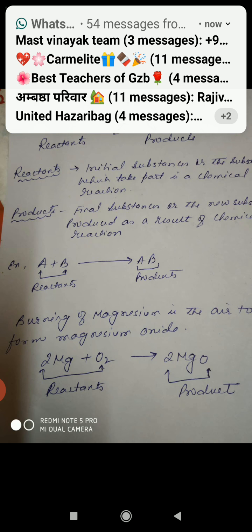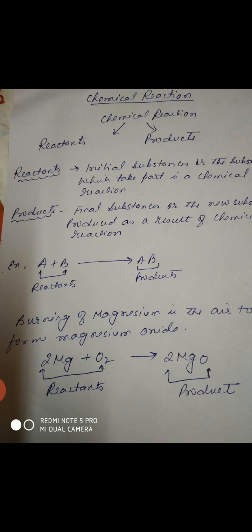In a chemical reaction, the reactants are written on the left hand side, whereas products are written on the right, with a plus sign between them. The arrow shows the direction of the chemical reaction. Now a chemical reaction can be represented in two different ways. We can represent a chemical equation either in the form of a word equation or in the form of a symbolic equation.